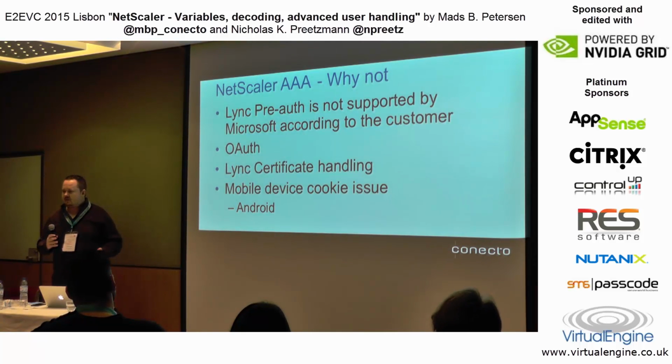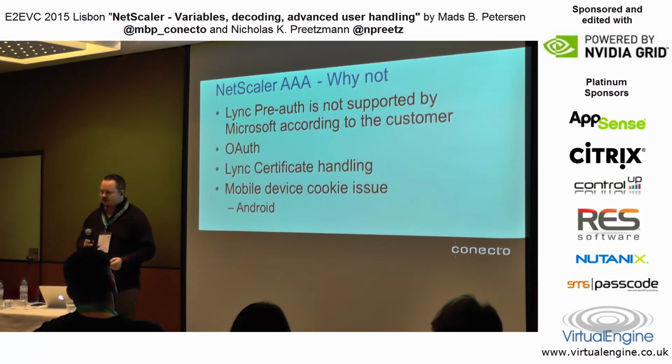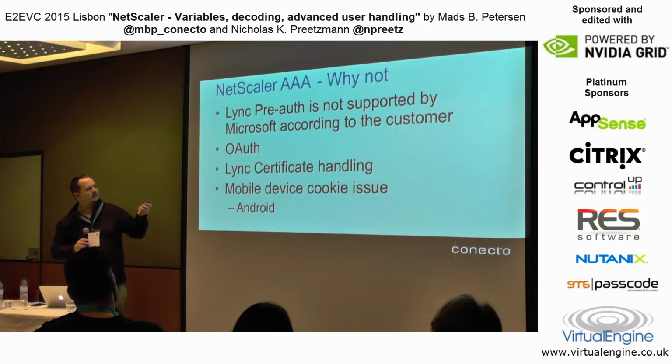Now, why not use the AAA server on the NetScaler? Because that would be an obvious choice, because you can also do a logout feature in that. There's a couple of reasons for it. One, Link does not support pre-auth. Microsoft does not support it according to the customer. So that was one of the issues.